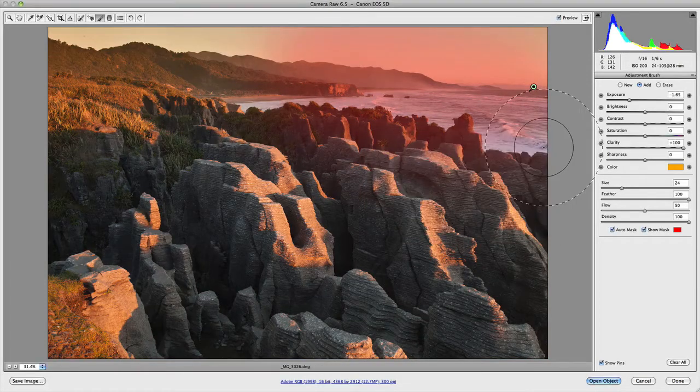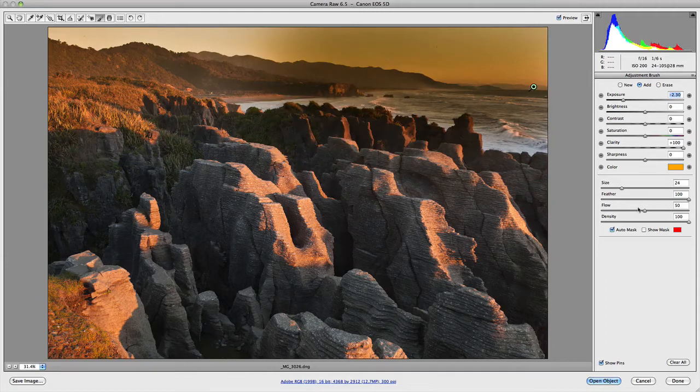Now, once you've made one selection and you've made some adjustments, I'll just take show mask off so we can see. Now that's quite horrible, I must admit, but it does display what we're talking about, which is the main point here. Once you've made your first selection, if you want to make more, all you've got to do is go to the check icon here and click on that to create a new adjustment. That retains the original adjustment you've made, but now allows you to make another adjustment.